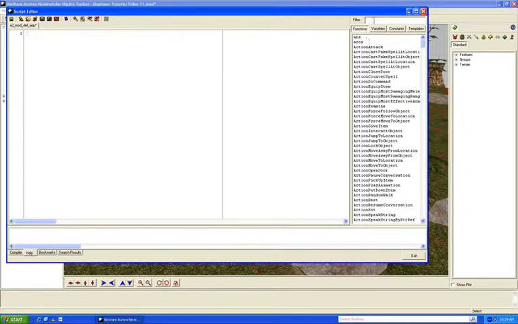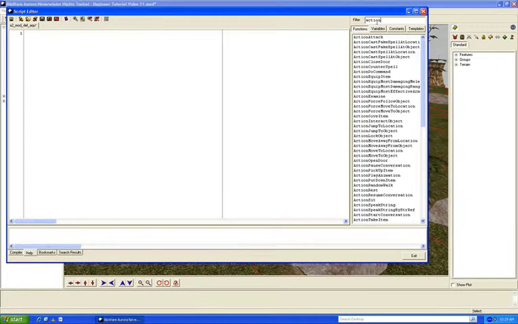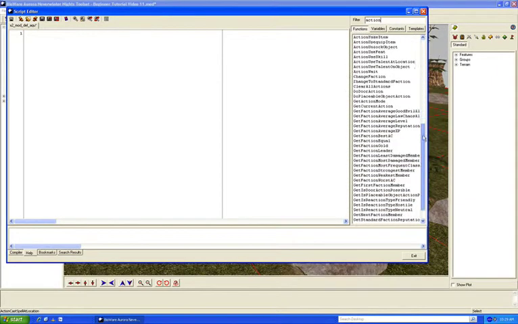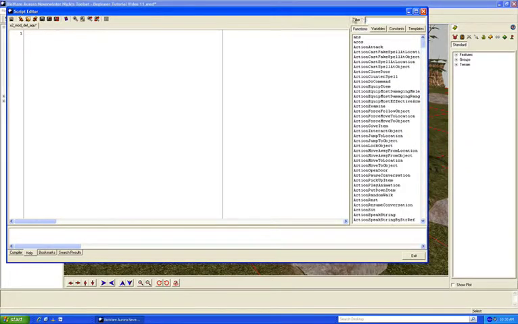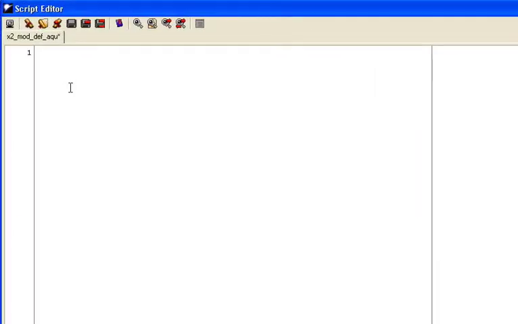episode, future lesson. There's a filter box here, so if I type in a word like action, I see all the functions that have the word action in them, including faction, so that's useful for finding functions that do certain things. Here's what we're going to do. We're going to type in some code, and I'll try to explain this as we go, but you need to type this in exactly as I type it. If you make any mistakes, it's going to cause problems.